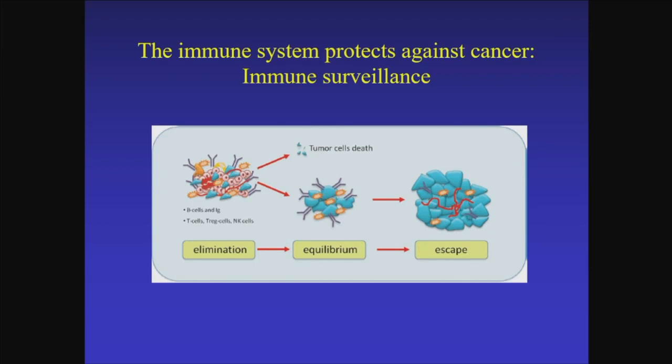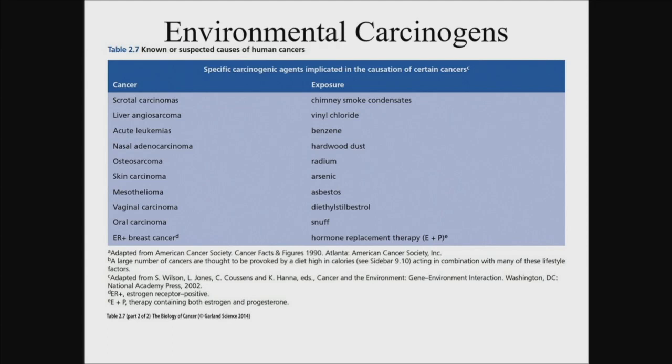We all live in equilibrium and the immune system is there to help protect us from some of these mutations. When the immune system has the potential to recognize a mutated cell and that results in cell death, we think that happens on a very frequent basis. Sometimes, though, those mutations escape the immune system. For a period of time, those tumor cells may be held in a state of suspended animation, but then at some point those tumor cells escape and start to grow and cause problems.